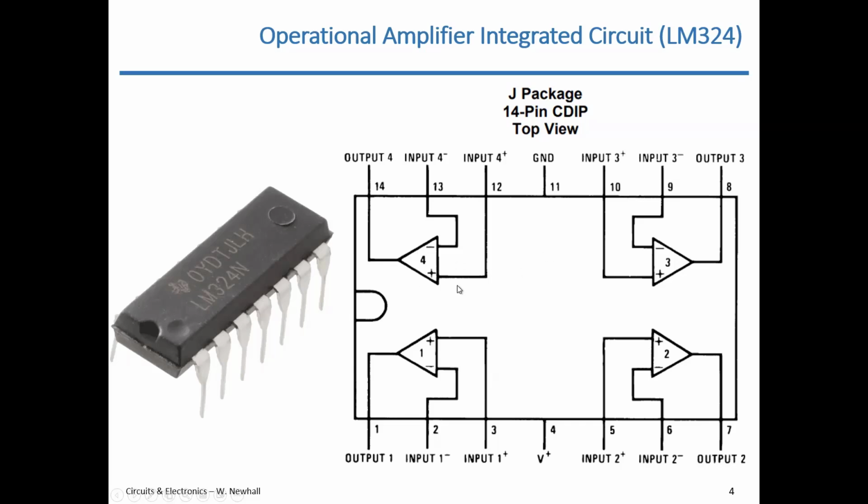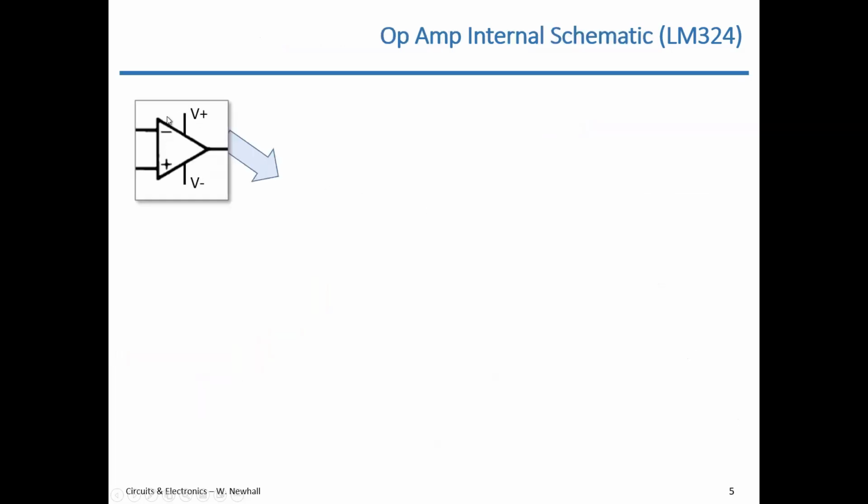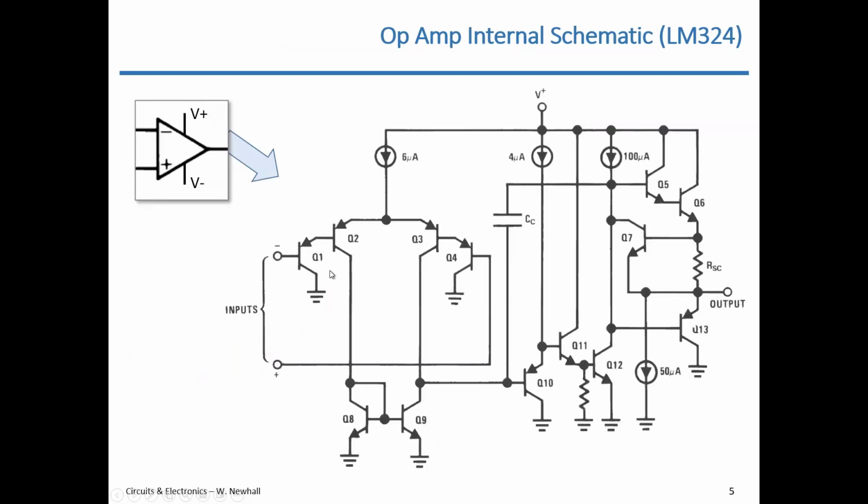Okay, so some people are bothered. Well, what's inside this triangle, right? Well, how do we know what this does? And why don't we just go make this out of transistors? Okay, so if you look inside of one of these symbols, the data sheet for the LM324 actually shows you, not exactly, but pretty close, what's in there. And this is what's in there.